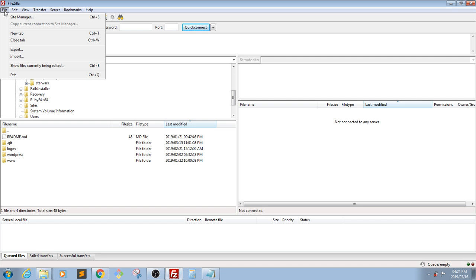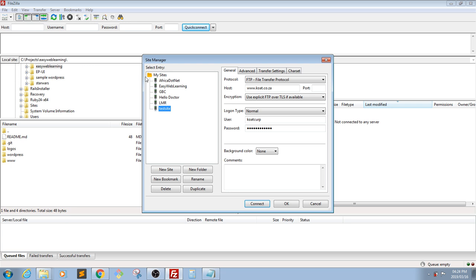So I click on File. On our FileZilla program, I click on File, Site Manager, and I've already got a couple of websites here, and I'm just going to go ahead and create a new site, so you guys can do that. And you will obviously call this the name of your domain that you've registered. So I'm going to call it coat, or whatever, I can just call it whatever I want. Okay, so I'm going to click on that, and on the right hand side, this is where I'm going to punch in my details.